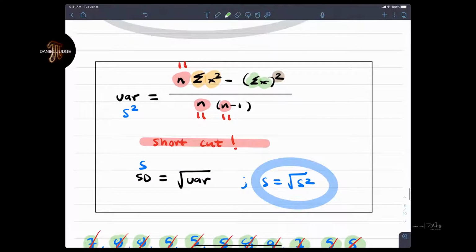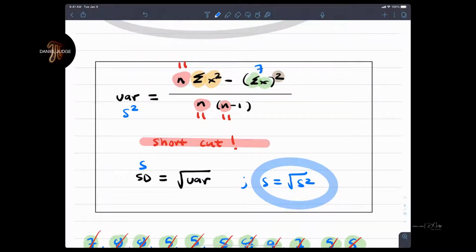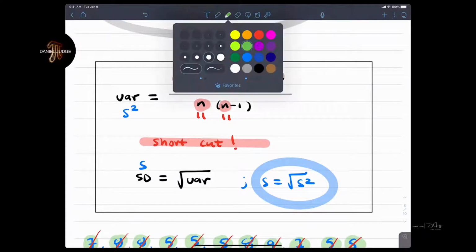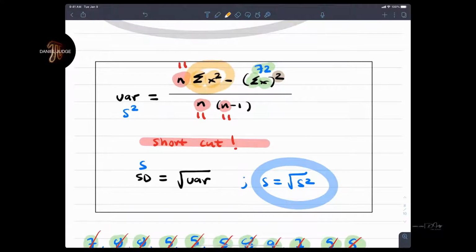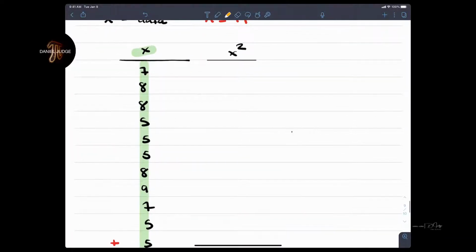72 goes right in here. This is where 72 would be. That's sum x. So we say, oh, great. Okay, well, that's where it comes from. And then now notice what we have here. We need in orange now, sum x squared. We need this information. And so that's where another column is created. So this only has 2 columns. So we need the x squared column.